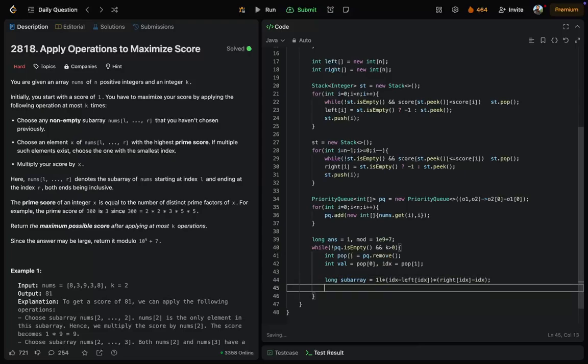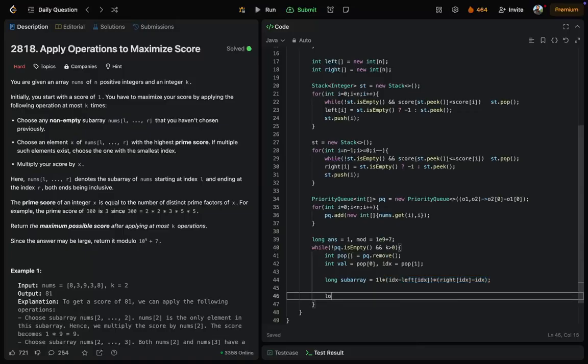So we got our total subarrays at this point. It means from the current point till the leftmost point, these are the subarrays on the left hand side, and the total subarrays on the right hand side I've already calculated, and this is the total subarrays.